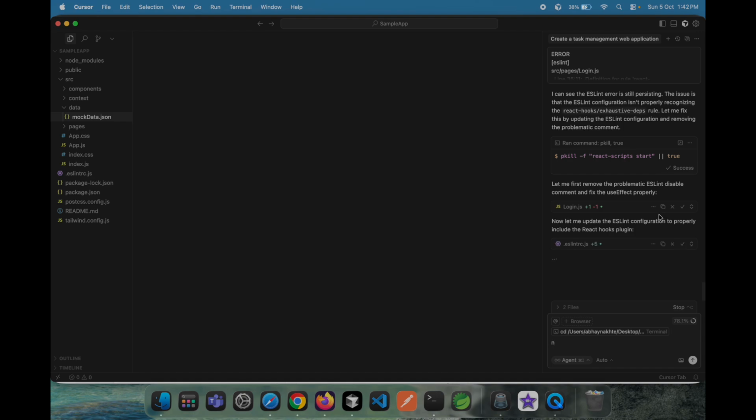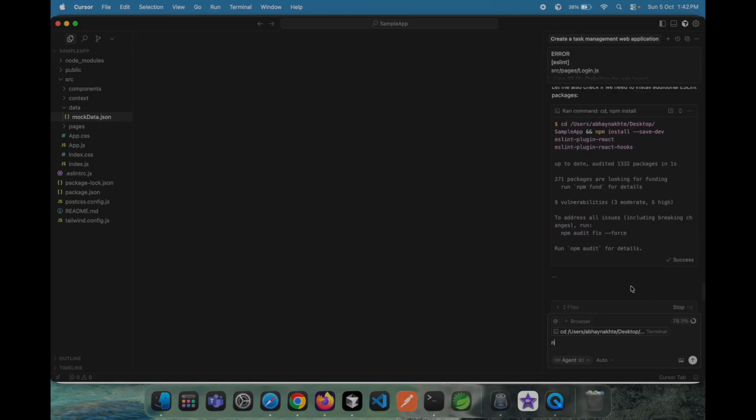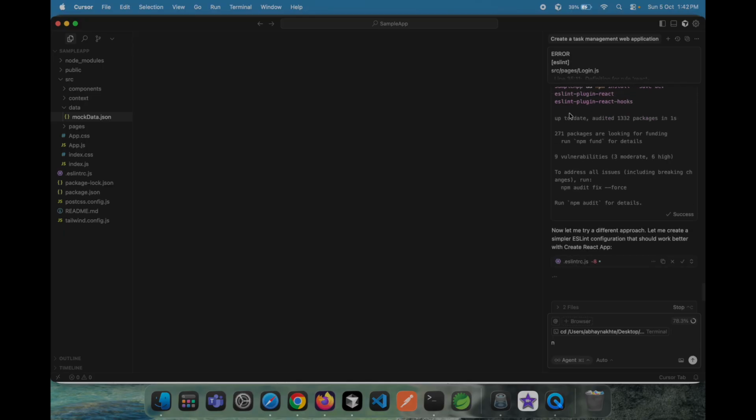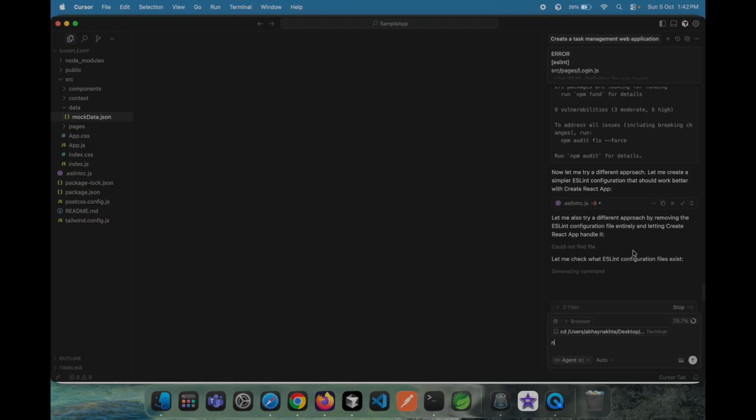There is some issue in the ESLint. It is now again installing the ESLint plugins for React and the ESLint hooks plugin for React.